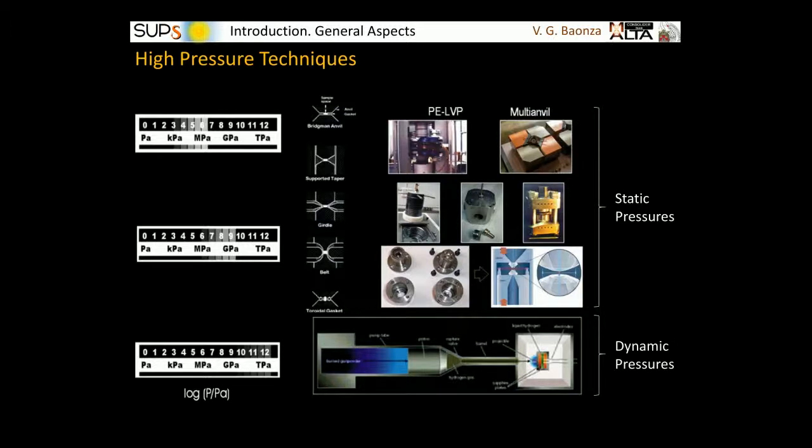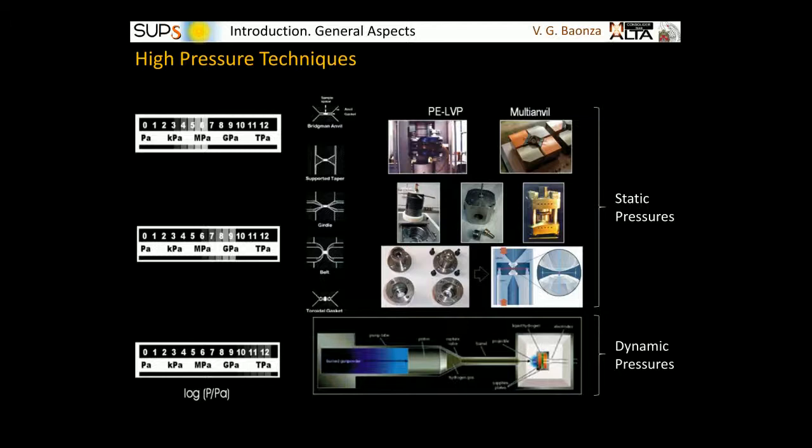Probably Constantin has reached here, and Stefan also, and other speakers will talk about different high-pressure techniques, so I will not get into that. Only to say one thing: different techniques may access different pressure ranges, okay? So if we would like to go to the terapascal range, you have to talk with Hector or with Raymond. Don't talk with me, okay? Or with the people involved in food chemistry. Say, what, tera what? Yeah.